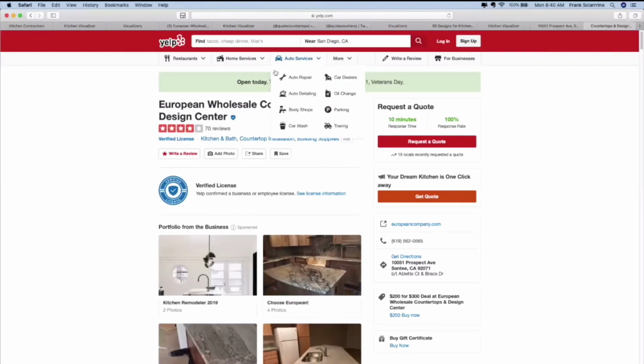I want to now look at Yelp with you. This is another big review site where you can add call to action buttons that link straight to your kitchen visualizer, bathroom visualizer, or quoting tool. You can also add descriptions like, "Your dream kitchen is 1 click away." Don't forget that we're just trying to engage consumers. We're trying to drive more leads.